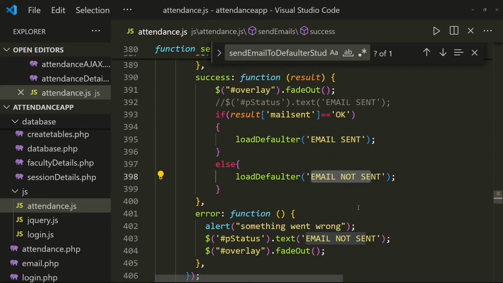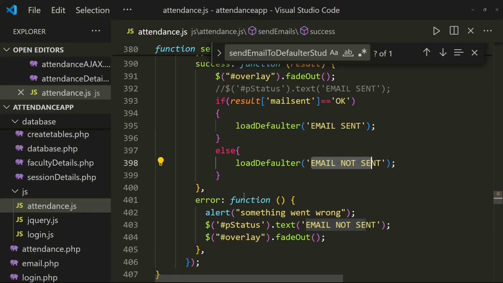Got it? And if something is wrong, like if on the server some exception happens, then unfortunately you will see this alert message, something went wrong. And if that happens, you can let me know in the comment section. I might try to help you. Okay, that's all, and that is how you go through the code. And this is true for most of the functions which are there in the app.